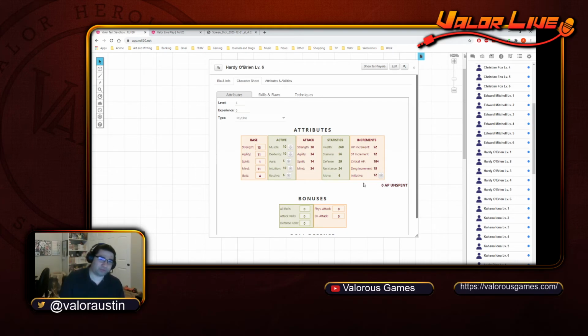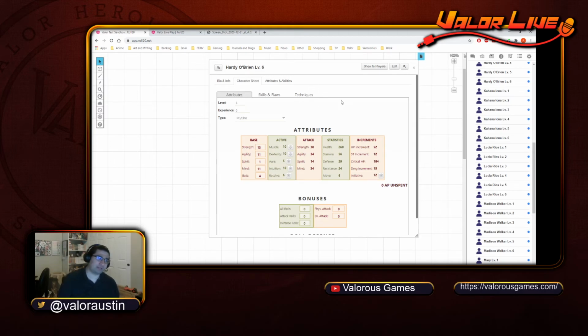Hardy is actually one of the characters we have pegged as a commander character. Hardy and who was the other one? Madison. Yeah, Hardy and Madison are the two leader characters in this sample character set. There are 10 characters, each one encapsulating a combination of two of the attributes.